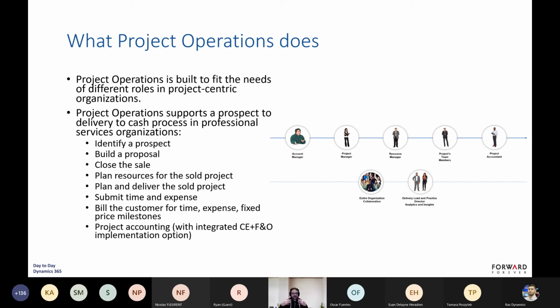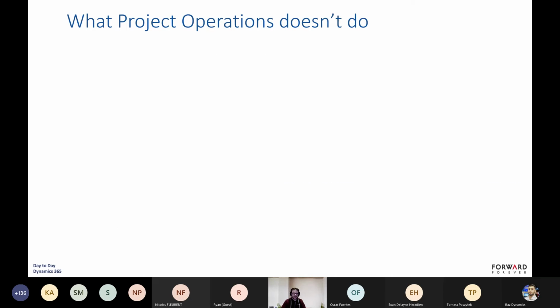On a high level, it supports a prospect to delivery to cash process in professional services organizations. What does that mean? It means that there are capabilities for identifying your prospect, building your proposals, closing your deals, and then planning your projects and your resources, submitting your time and expense, and building your customer and project accounting.